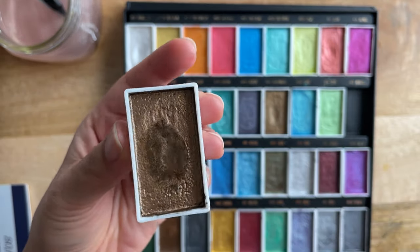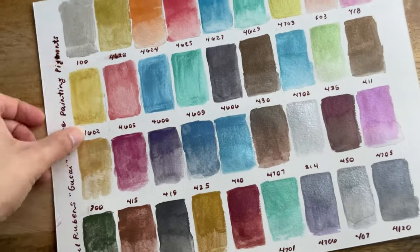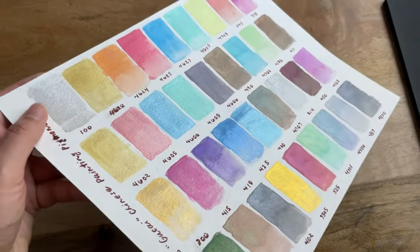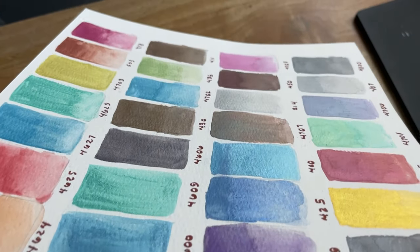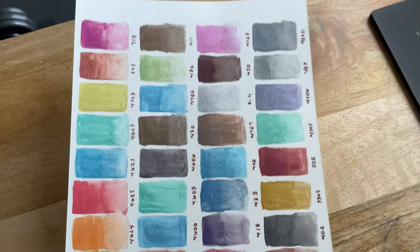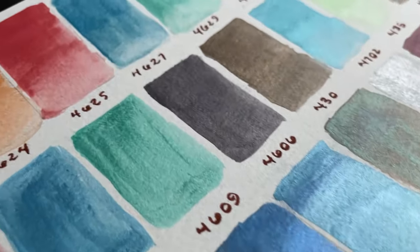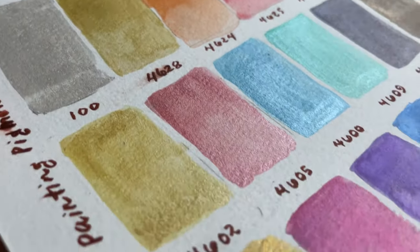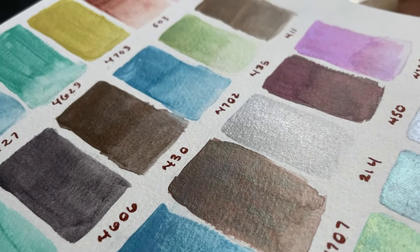Yeah. So here is the finished swatch sheet, and you'll notice that a lot of the colors do look a little bit streaky. If I'm being completely honest, I probably wouldn't have purchased this of my own volition had I known how the colors performed, but I think this is really great for adding details to paintings, a little flair, if you will. But yeah, let's paint with them now.